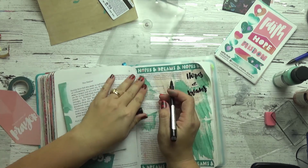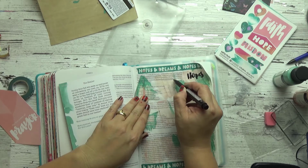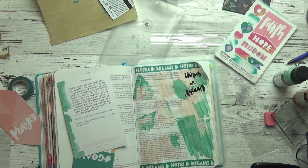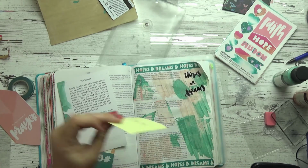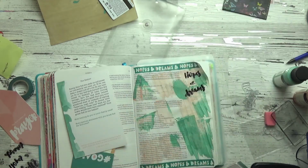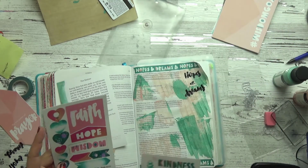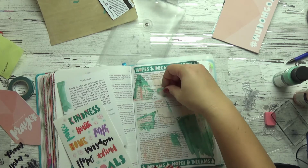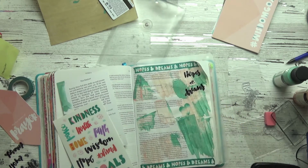Coming through here, and now that this paint is dry, underline my verse. And because I marked on some acrylic just now, I usually will take a little piece of paper and just quickly scribble, just to make sure there's no paint on my nice Pigma pen there. And then I'm going to grab some of these stickers and see what we got here. I'm going to have to use the diamonds or the hearts. So let's go ahead and use one of the hearts here. It matches real nicely. Probably here. Place that there. I'm going to go ahead and outline it.